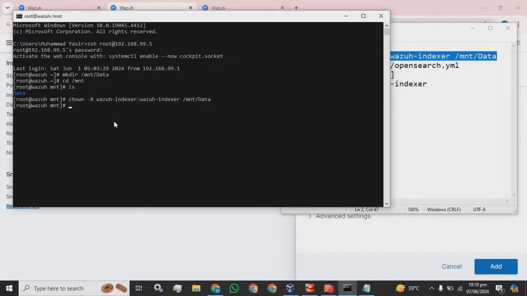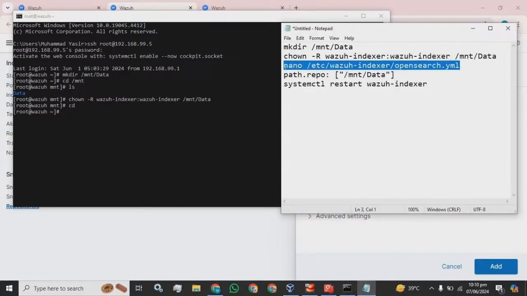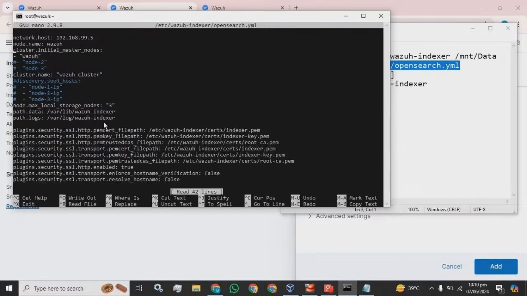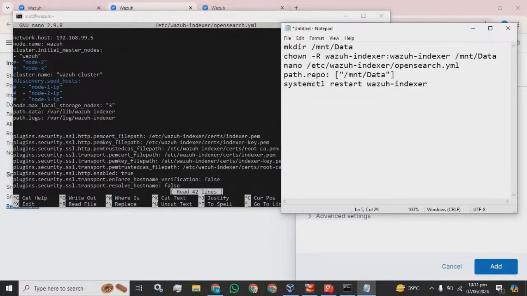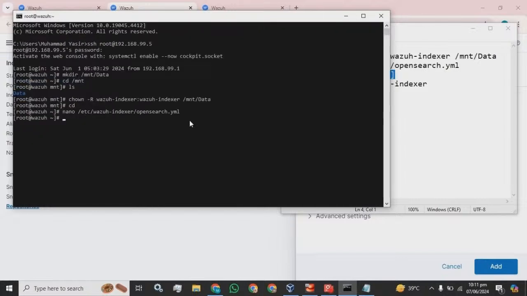Okay, the permissions have been assigned. Now we have to add this folder in our opensearch.yml file, so that this location is identifiable and where the backups will be created in the future. So you just have to follow these instructions and save this configuration file.